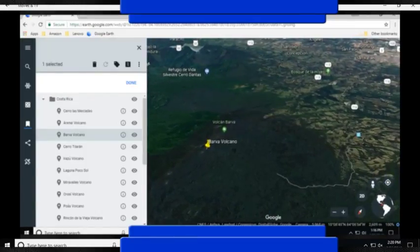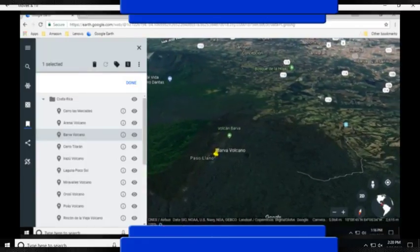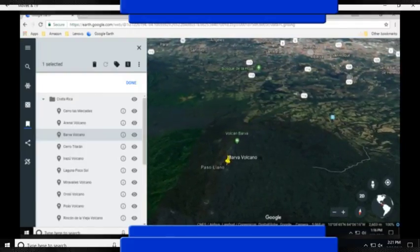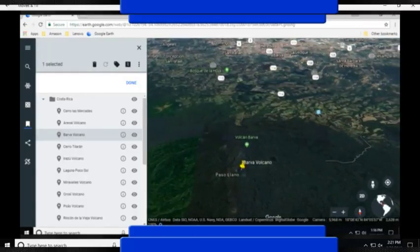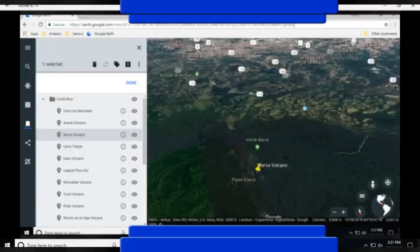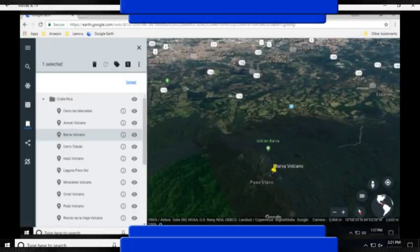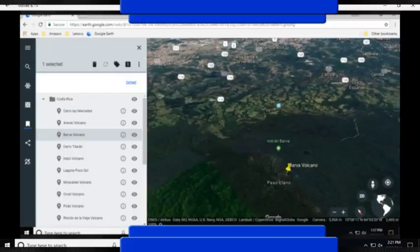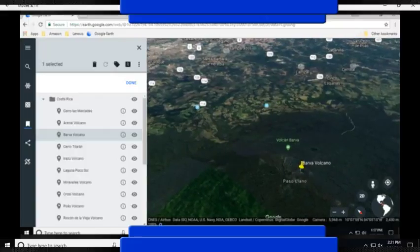Barva has several eruptive centers at its summit and many parasitic cones on its flank. Its three main summits are visible from the central valley, which gives the common name the Three Marys. Four pyroclastic cones are present within 2 by 3 kilometer calderas at the central and northwestern part of the summit. The southwestern peak contains four cones, one of which has a crater lake. The last confirmed eruptive activity of Barva Volcano was dated 8,050 years ago.